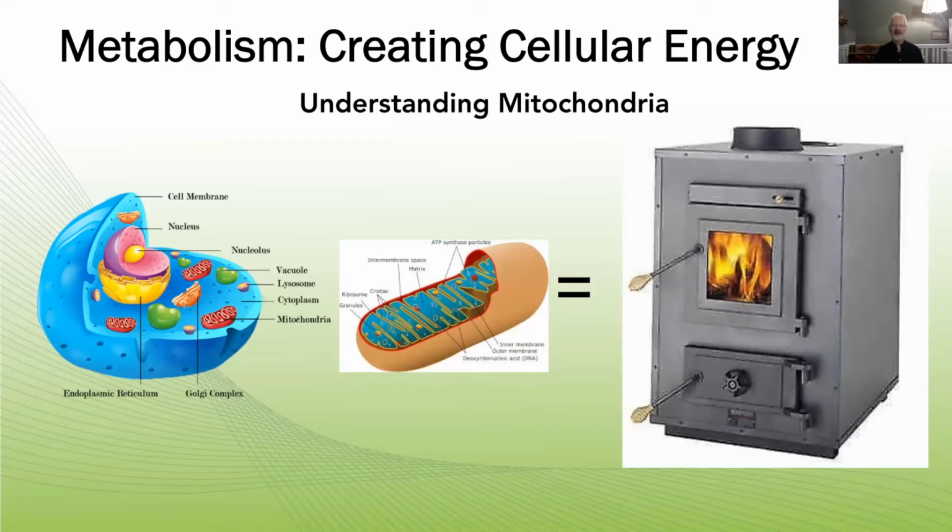And as a result, you had the beginnings of true cellular life that became the foundations of all forms of life on the planet, because plants, animals, and sea life, etc., everything is driven in its activities by the mitochondria. So it's become, for living organisms, the universal cellular furnace.